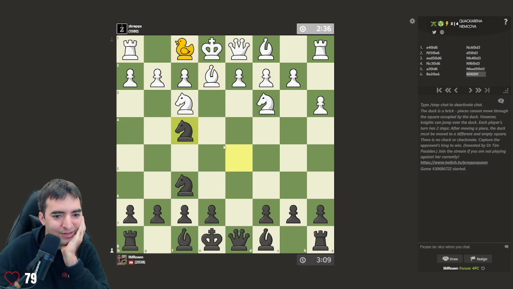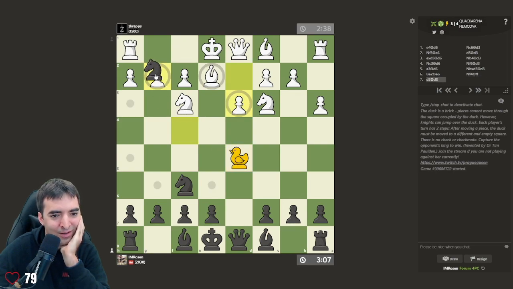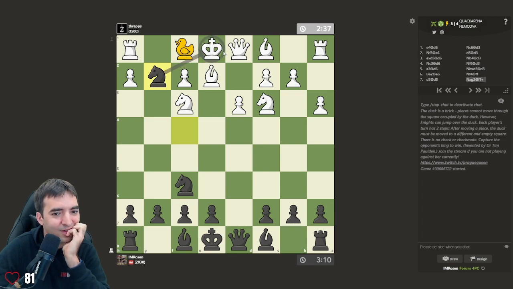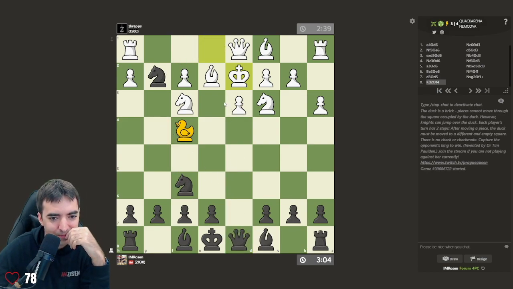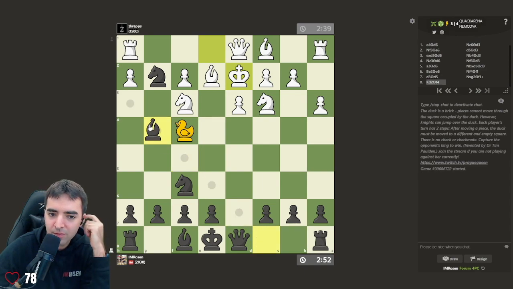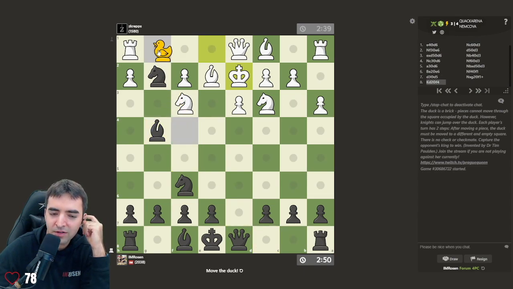This is a funny line. Knight f4, preventing white from castling. Now this and then this. It's almost smothered duckmate. Let's play this. Actually, how to do this? I want to attack the king with a knight. It's going to be hard to actually checkmate, though. And bishop g4, like duck g1.